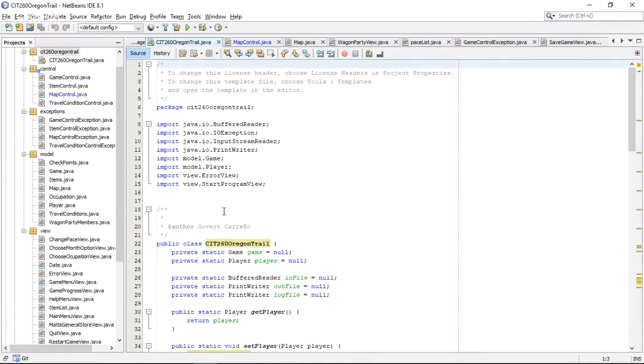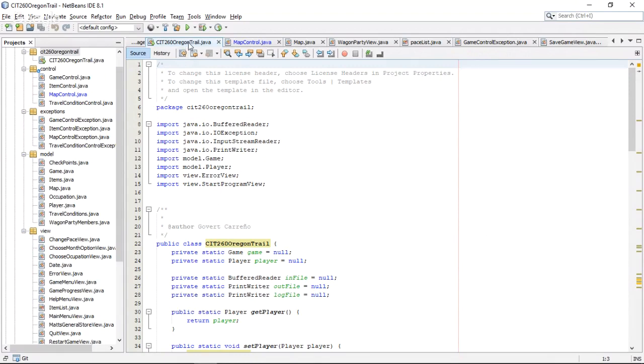So first, I would like to explain the difference between a static class variable and a class non-static variable, or instance. They both are member variables, meaning that both are associated with a class. First, I would like to talk about the static variable. This variable is preceded by a static keyword.